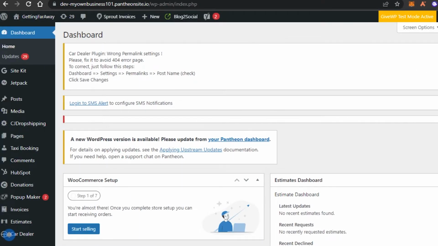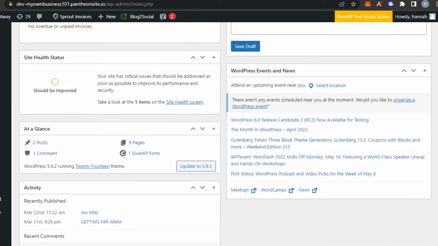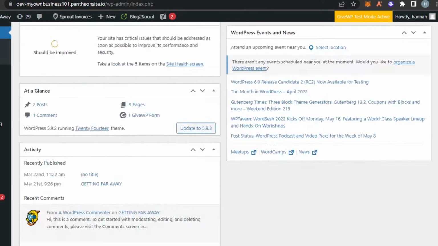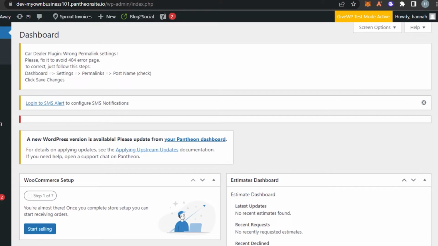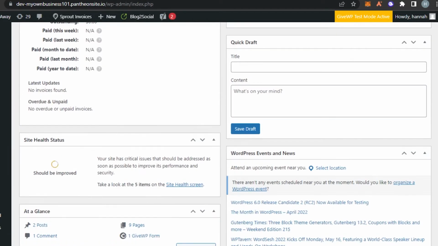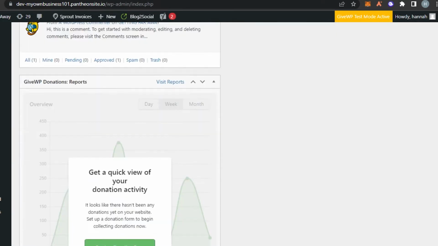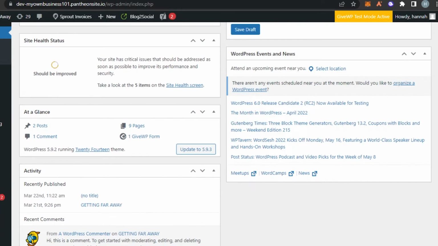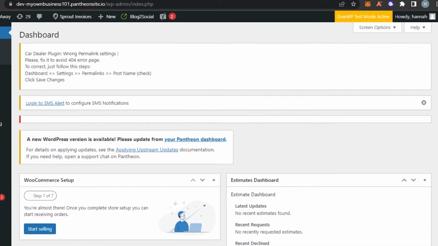So this is my WordPress. You simply get to your WordPress, and then you can also create a website right here. You can access WordPress for free with pantheinsite.io, and you can simply create a brand new website. So when it comes to working on WordPress, the reason I prefer creating a website for NFT on WordPress is that WordPress has a lot of plugins and it allows you to create a very interactive website. So you can get started with WordPress.